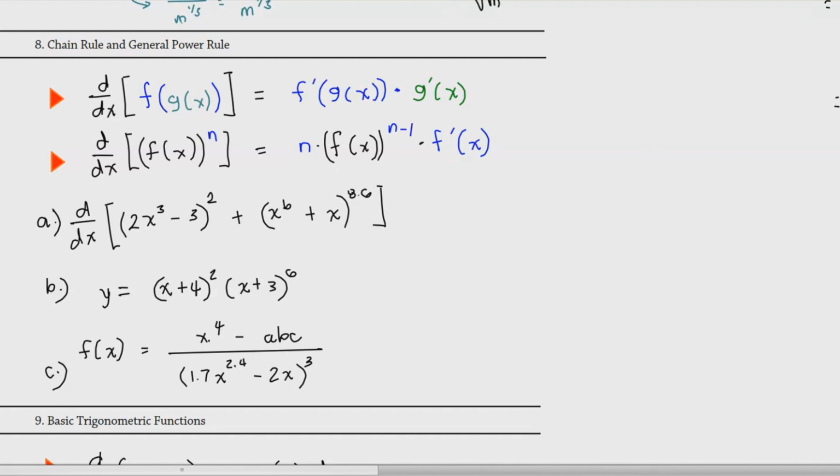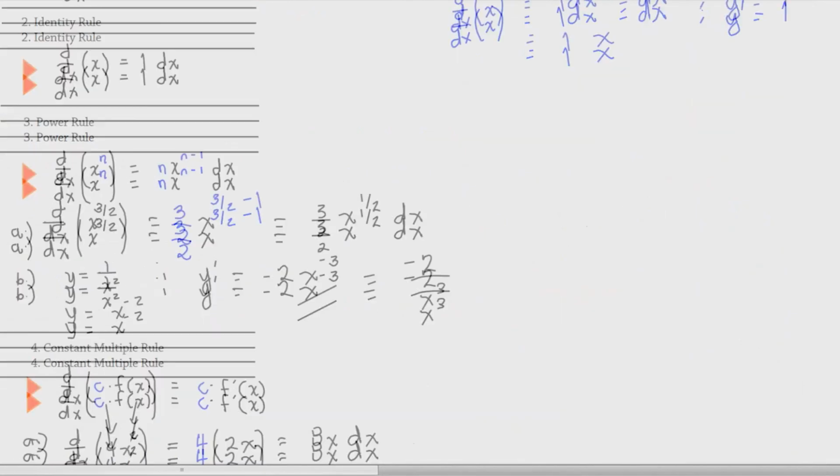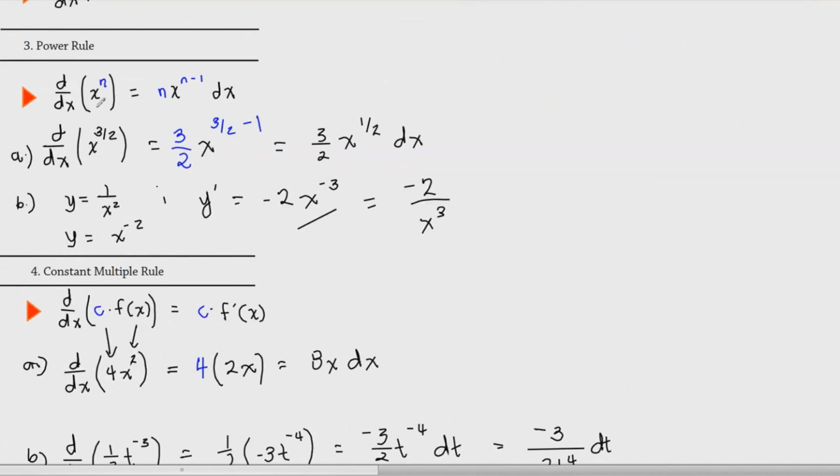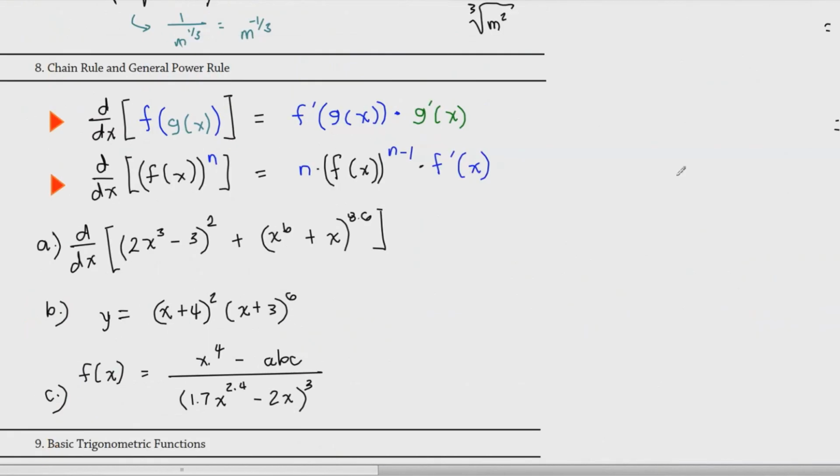Now, we're also doing that in the power rule. We're actually doing that again, if you can see here. x raised to n would be n x raised to n minus 1, and then the derivative of this x would be dx, or simply 1. So we're simply applying the same principle here in our general power rule.